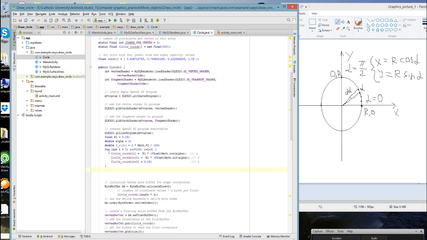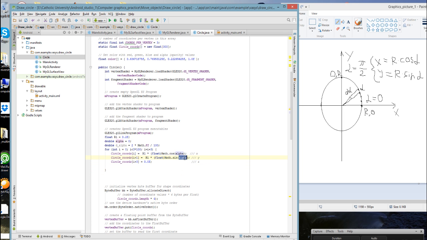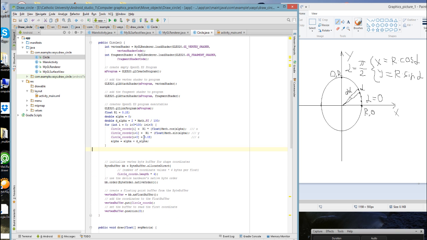Okay, so that's all. So now we can play with our coordinate, and the rest, what I need to do, I need to update my alpha by increasing each alpha by d alpha. Okay, should be fine.